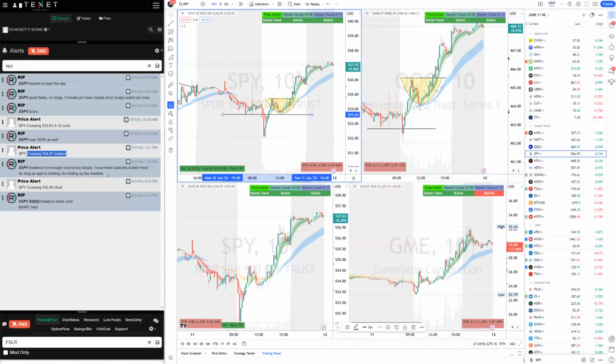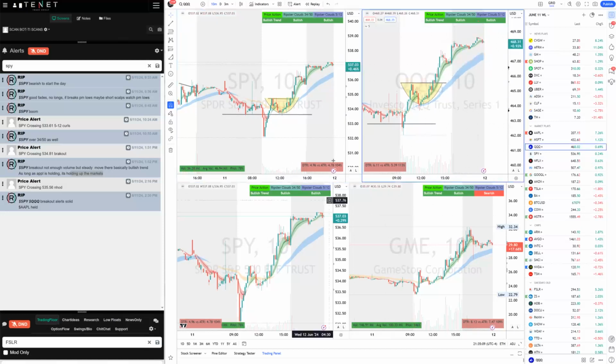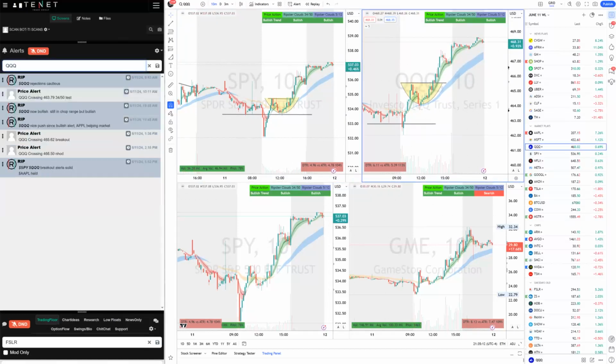And I told you that breakout does not have enough volume, but Apple will lead the way. If Apple goes, the SPY breakout will go. And that was a nice trade on SPY, SPX calls, QQQ calls. If you traded $1,000 worth of options, you probably made $300 based upon this nice trade. So that was a nice setup, and the same was true for QQQ.